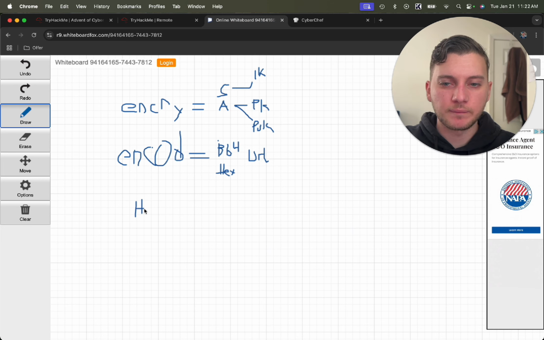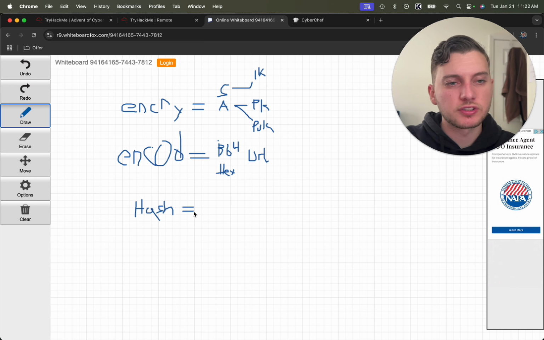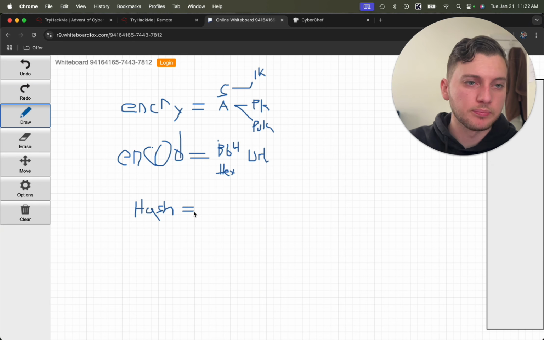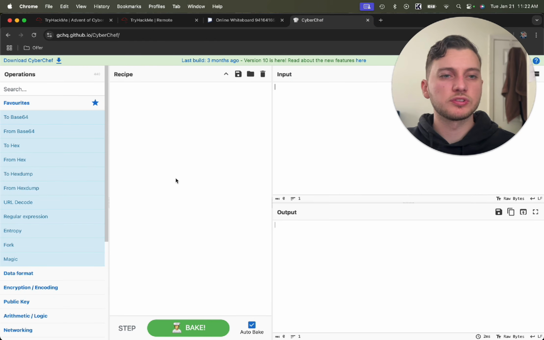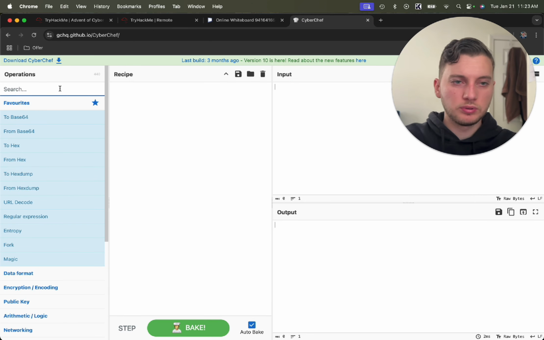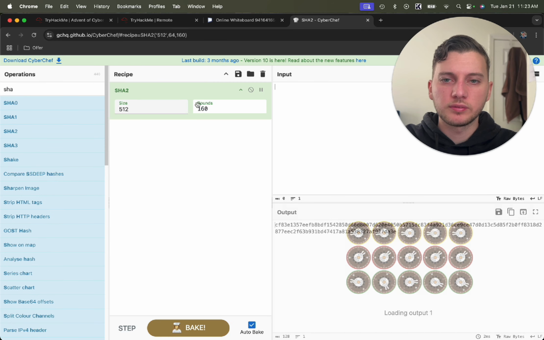So hashing is how passwords are kept secret. And all hashing is a mathematical function which spits out basically a string of characters based on the input that you gave it, right? So we'll go to CyberChef to show you this. So we'll do SHA.